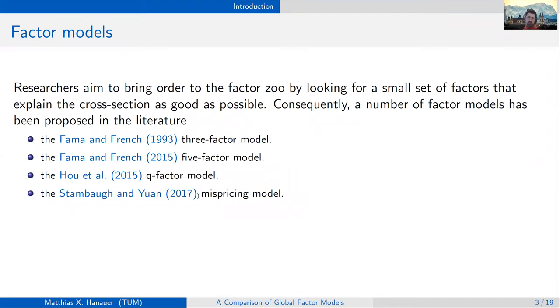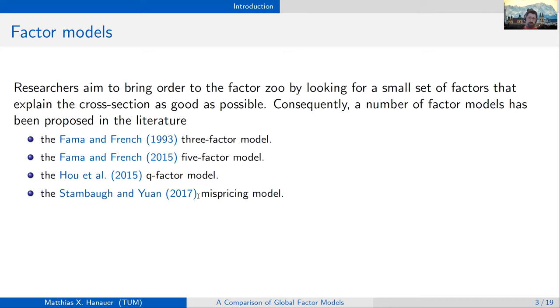For instance, the Fama French three factor model first added, as an answer to the size and value anomalies, a size and a value factor. Later, people added momentum factors because the three factor model couldn't explain momentum, and so on. Because there were a lot of anomalies related to profitability and investments, Fama and French added the investment and profitability factors to the three factor model, and it became the five factor model.